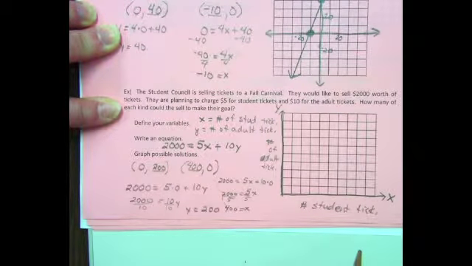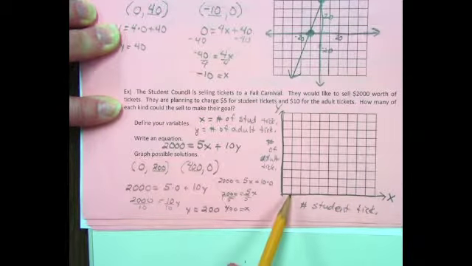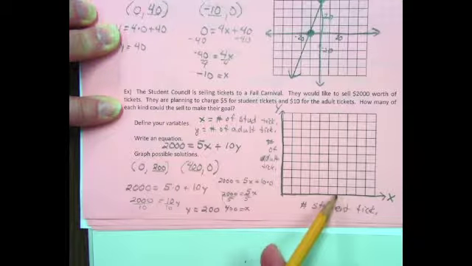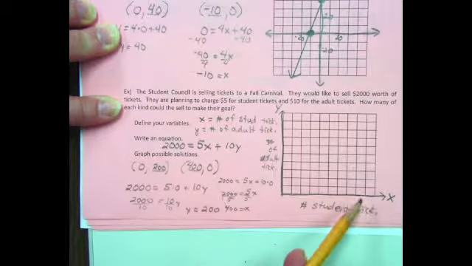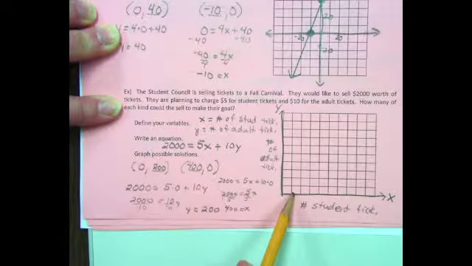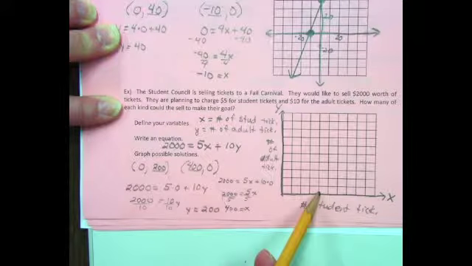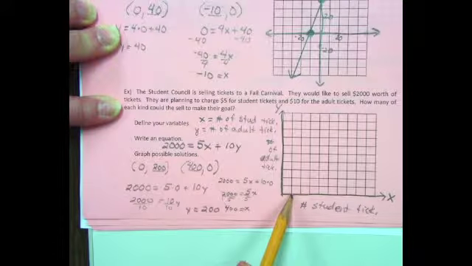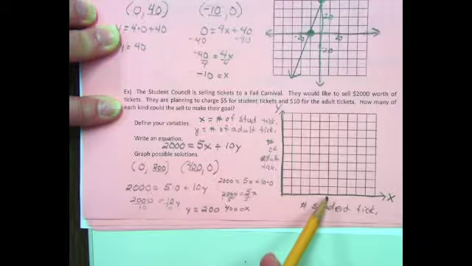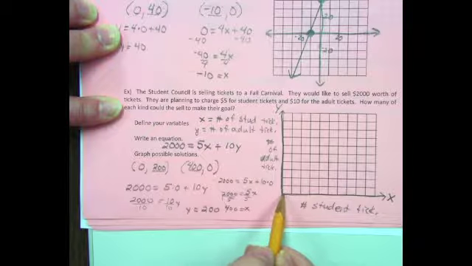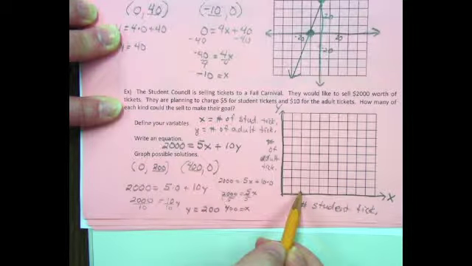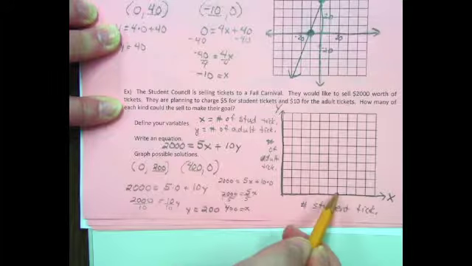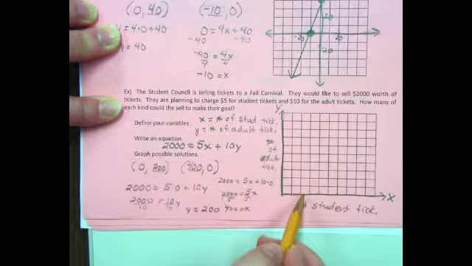Now we need to decide upon a scale. Well, I need to go at least up to 400. 10, 20, 30, 40, 50, 60, 70, 80, 90, they're not going to make it. Can't go by tens. I could go by hundreds: 1, 2, 3, 400. But then I have a lot of empty space here in my grid. So rather than going by tens, too small, or hundreds, which makes it pretty small, what if we go by 50s? Will it fit? 50, 100. If I skip 2, this would be 200, 300, 400, it'll fit. So let's go by 50s.